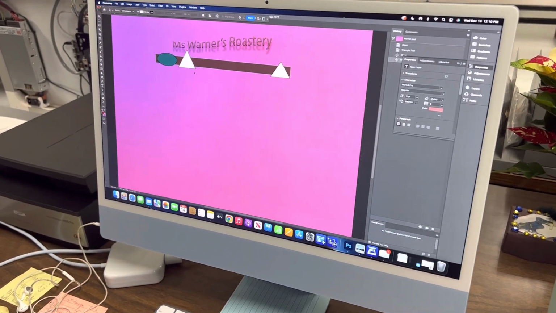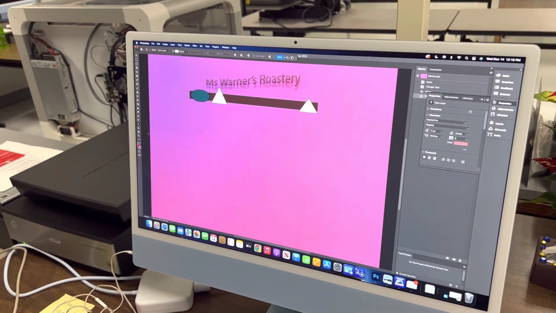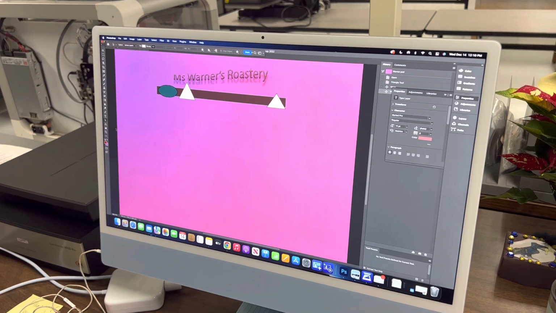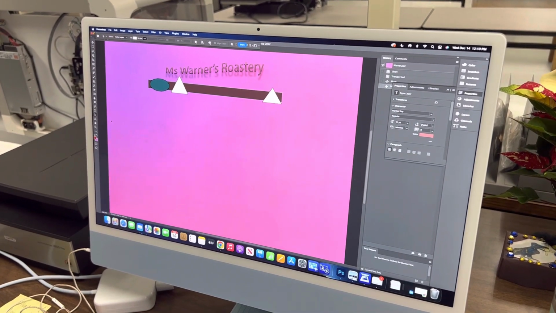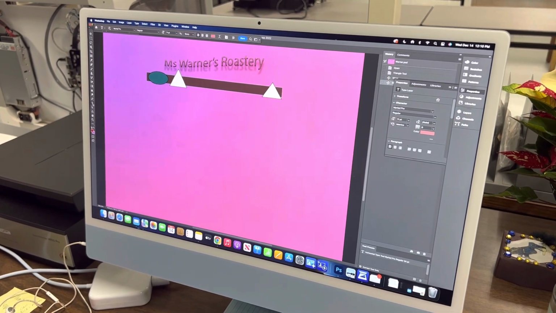Okay, so now what we have to do is put text on our buttons. You're not going to write each type of text. You're going to create one word, then duplicate the layer and edit the text to say what we want, so every effect will be exactly the same. So we're going to go to the text tool.